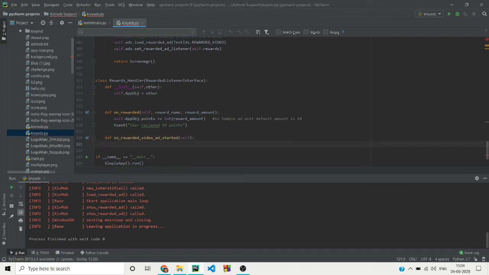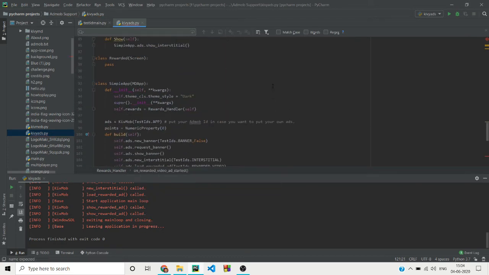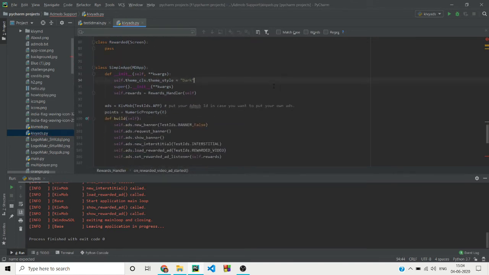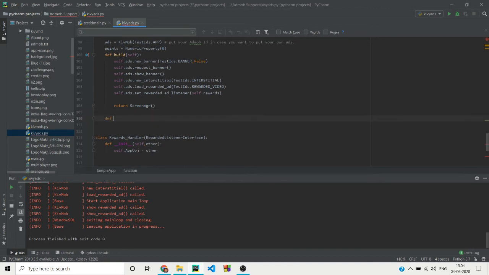When the ad started, I just call self.app obj dot... I don't make it up. So let's create a function in the main app class, def load video, and what will this do?